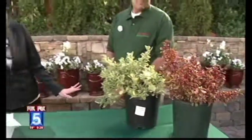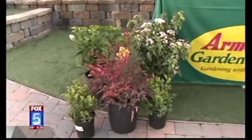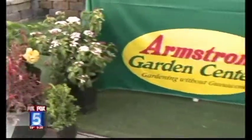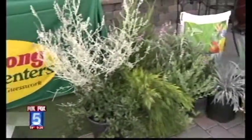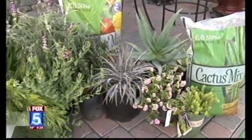We've got some more of the traditional plants on this side which we can work into a landscape, but most of the time we're switching to the lower water use plants with a lot of color. And we can even go into the succulents and mix them in with some of the lower water use plants.